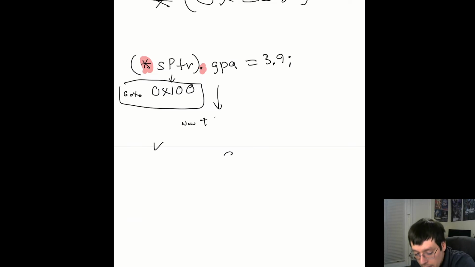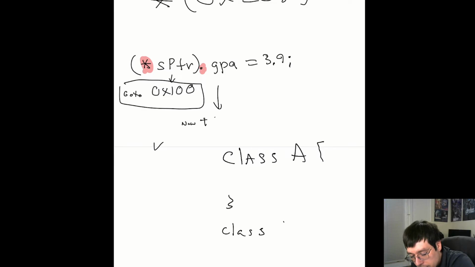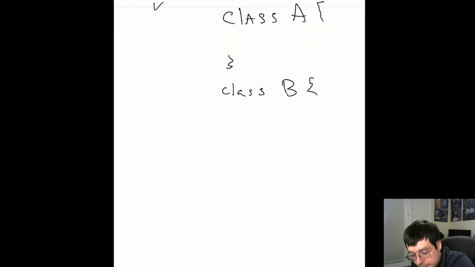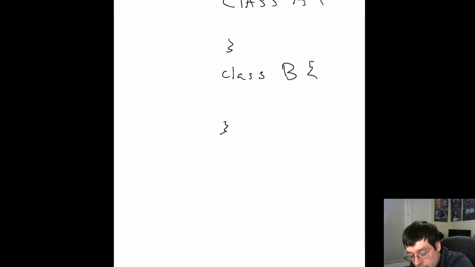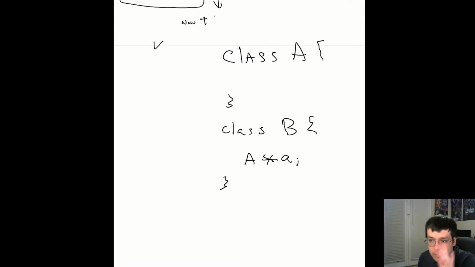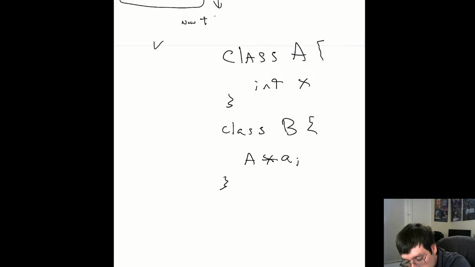Meaning that you have a class A, and in class A you have some class B. So actually here, we have a class A, and then we have a class B. Okay? So in class B, you have an object of A, but you have a pointer to that. And I know I haven't gotten to dynamic allocation yet and all of that, but just for now, bear with me on this, okay? And in A, we have some int x. Okay?